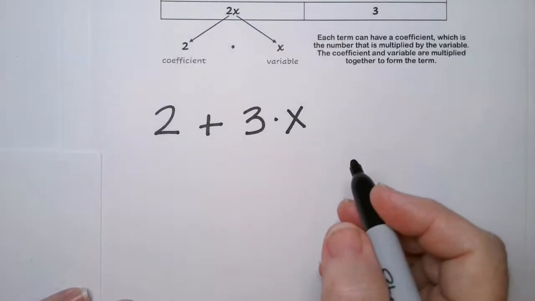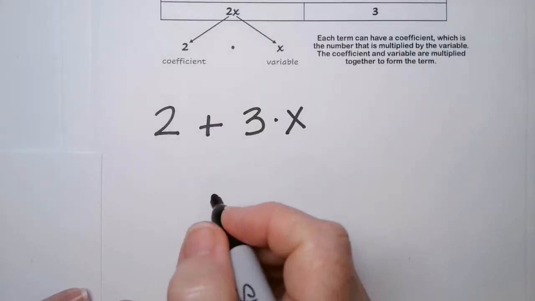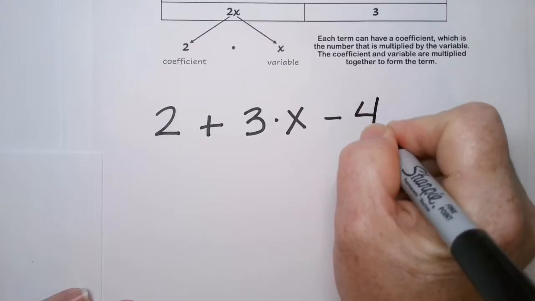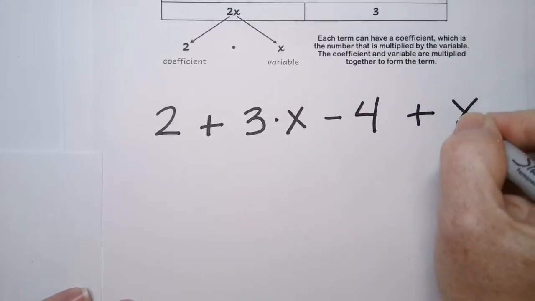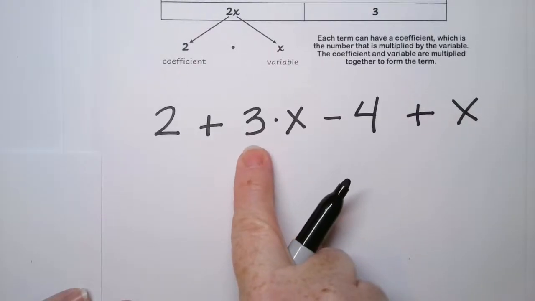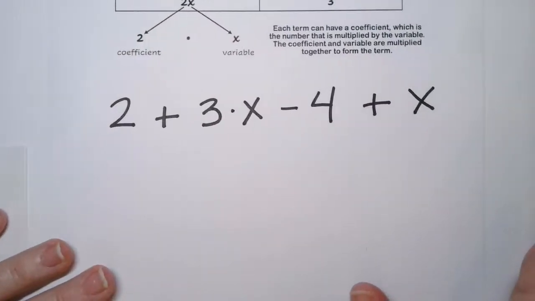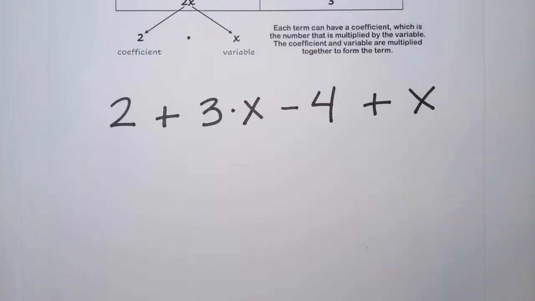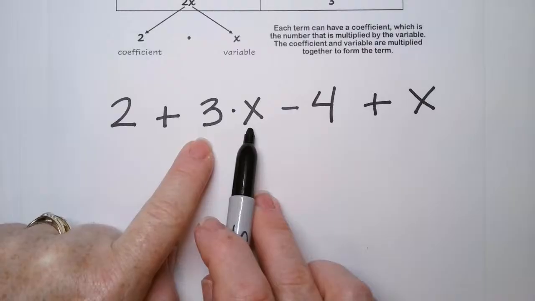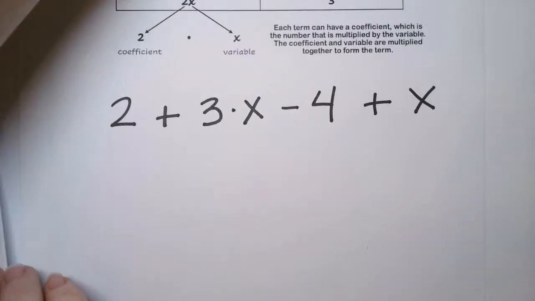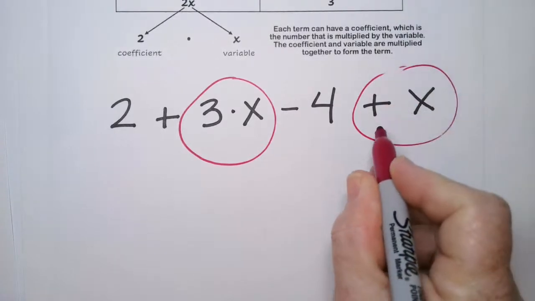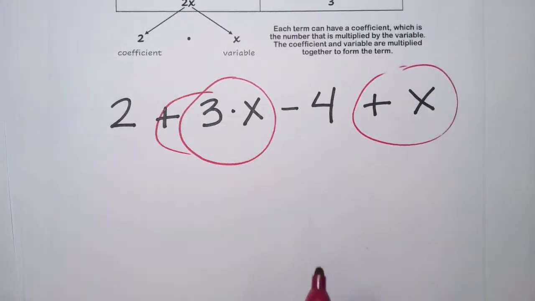So one of the things we're going to learn is expressions that have numbers in them, that have variables in them, and coefficients on the variables. Ugh, there was a lot in there. Okay, so let's take this one step at a time. Anything that has an x attached to it, we're going to combine, and we're going to add the coefficients together, including the sign in front of it.